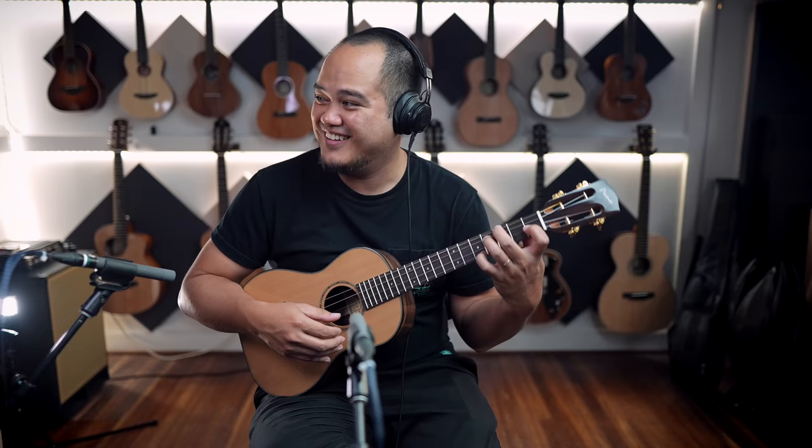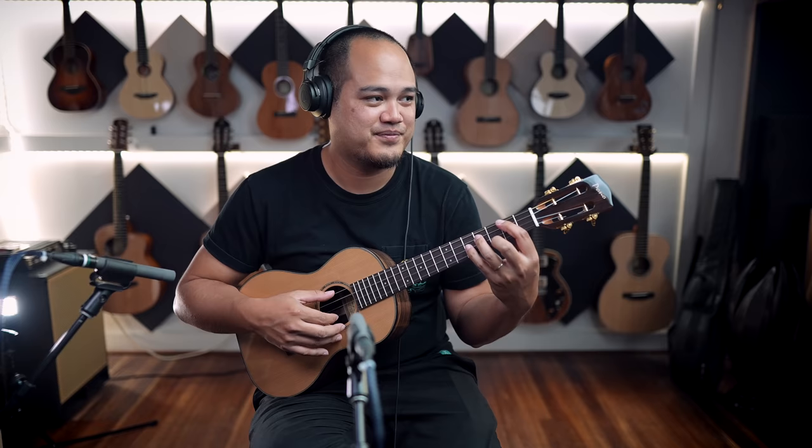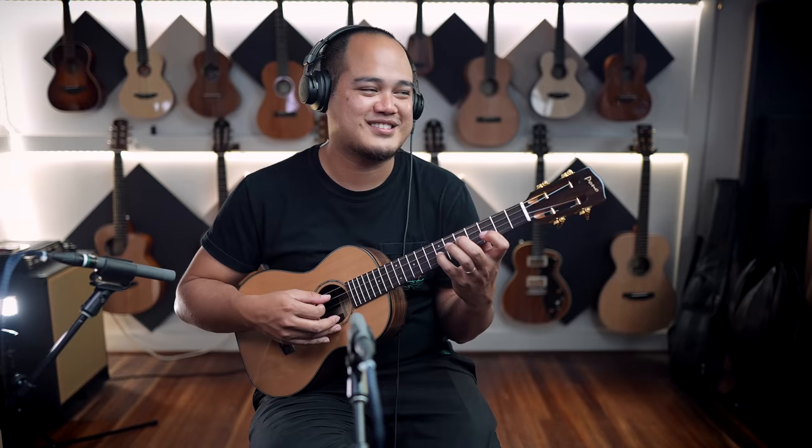Nice. The baritone just takes you into other places too. Right? Other moods. It inspires different songs. It really creates a sustain on that one too. Even though it's the same key as a guitar, it doesn't feel like you're playing a guitar. It's still completely different. Feels like you're playing a baritone.